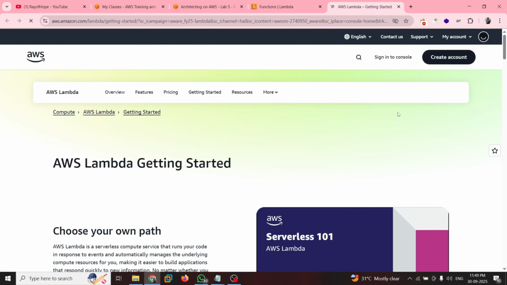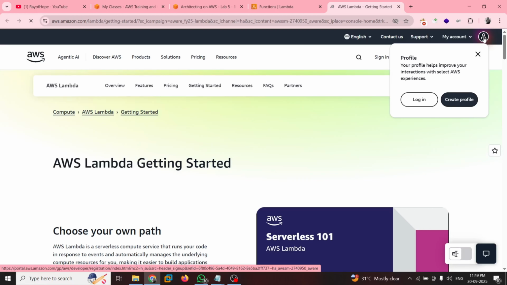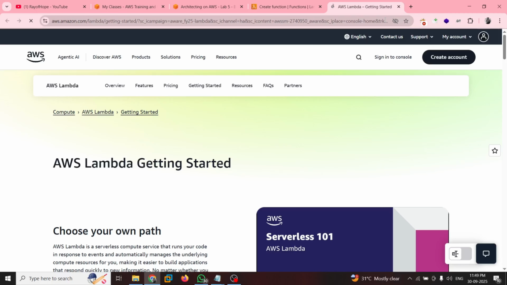It should automatically get logged in. It is taking time. Okay. Now I don't know why it asked me to do that, but anyway.